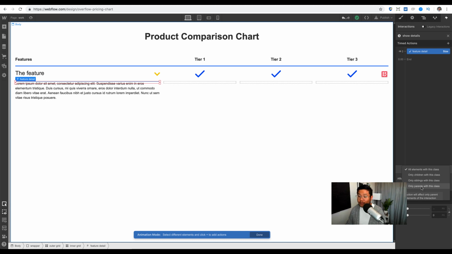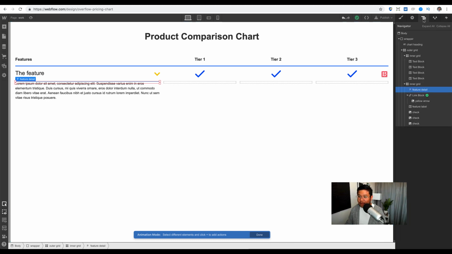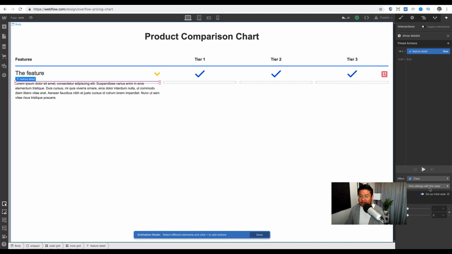What I want is only siblings of this class. Let me go back to Navigator. See how the link block is on the same tab level as feature detail? That means they are siblings. This yellow arrow is a child of link block. So for this feature detail, only siblings with this class.